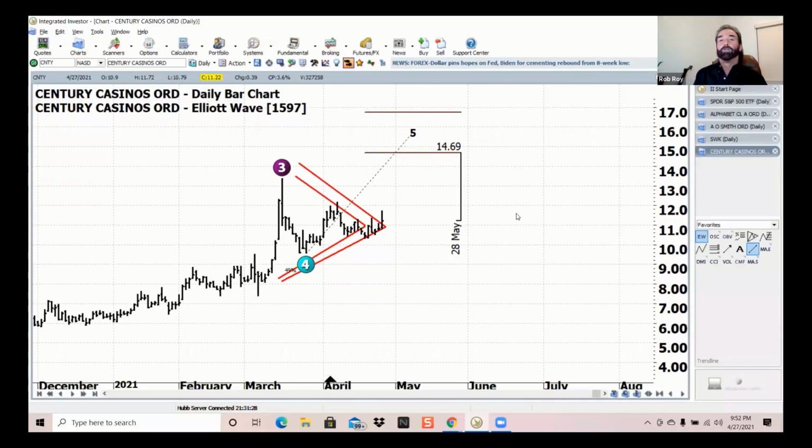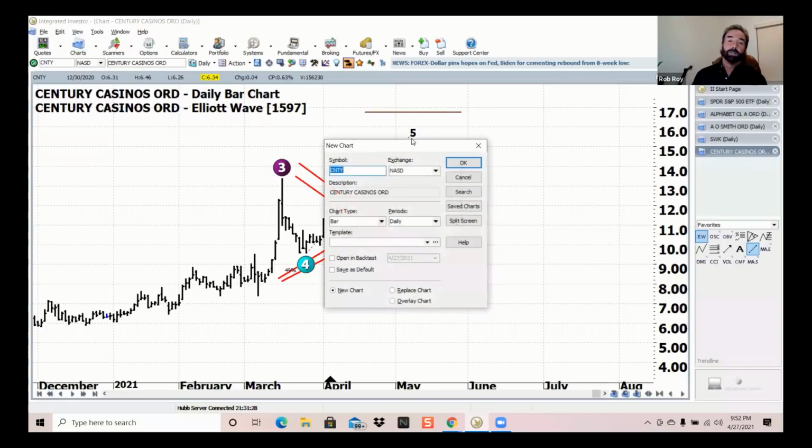Regardless, it needs to follow through or have a confirmation day anyway, right? You've heard that enough times. So we need a follow-through confirmation day. We'll see if that occurs. So it's a little bit early to say that we're having an upside breakout, I think. But again, Elliott would say this is likely to go to the upside. We'll see if he's right, and we'll continue to watch that one.